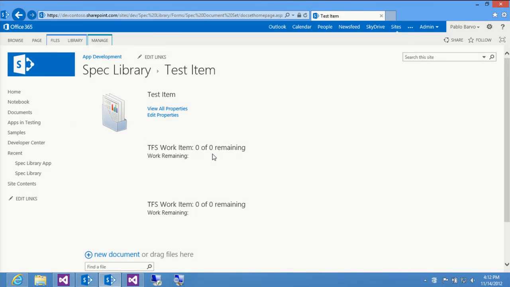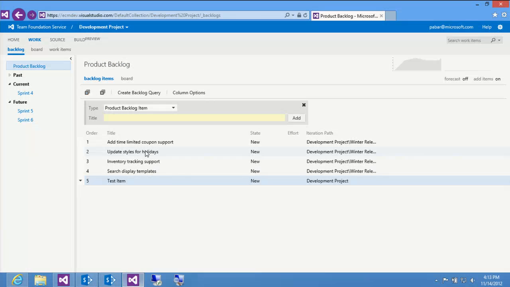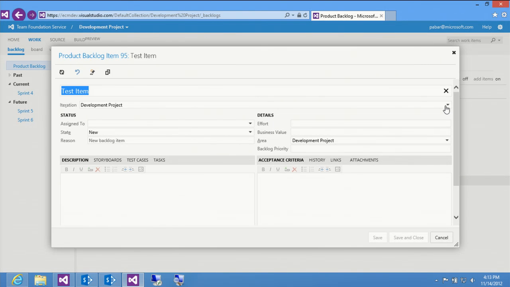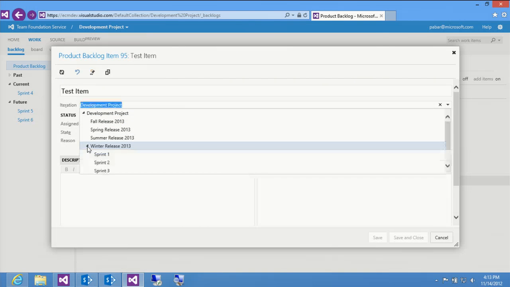Awesome. So what you just saw right there is both those iframes rendered the same page. Both actually queried the parent page for the item ID, grabbed the details back, and called the web API server. The web API server first called SharePoint, grabbed the item ID, then called TFS and grabbed the details about the specific items, and then rendered it. The one thing I do want to do to show this off is go here to TFS. I'm going to assign the test item.